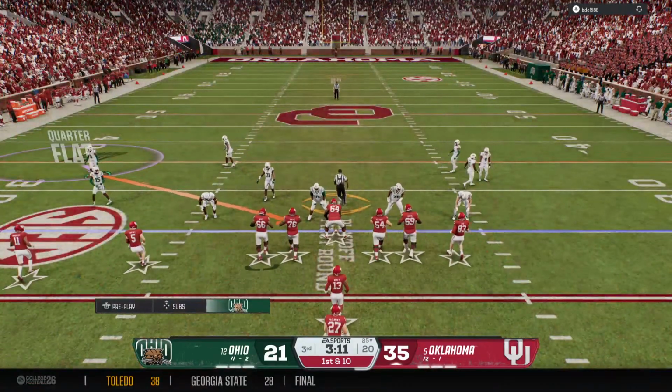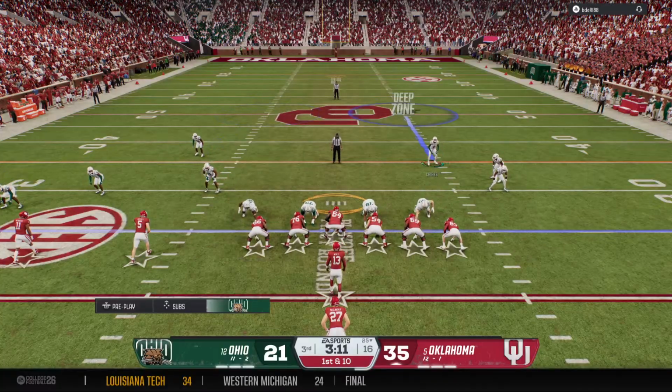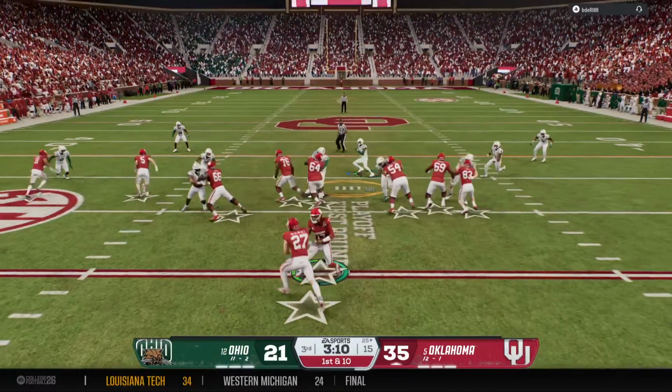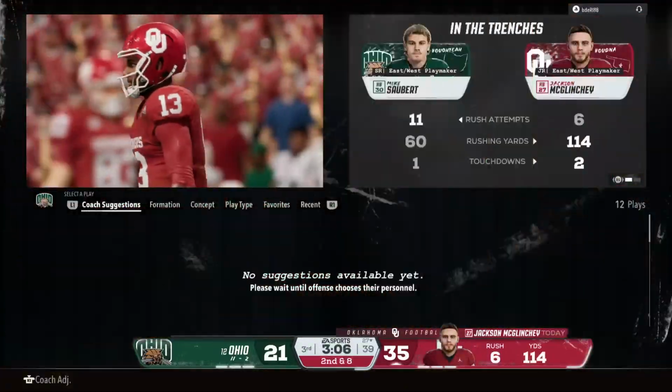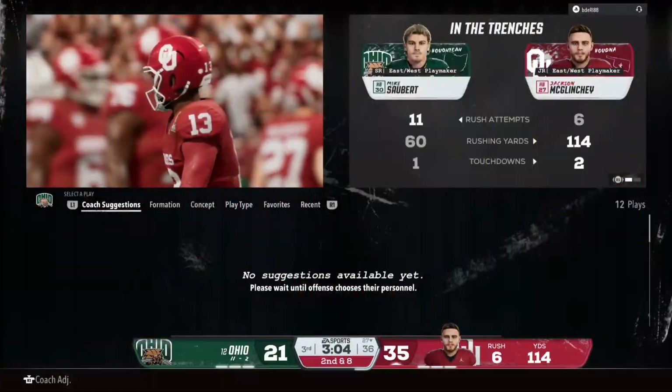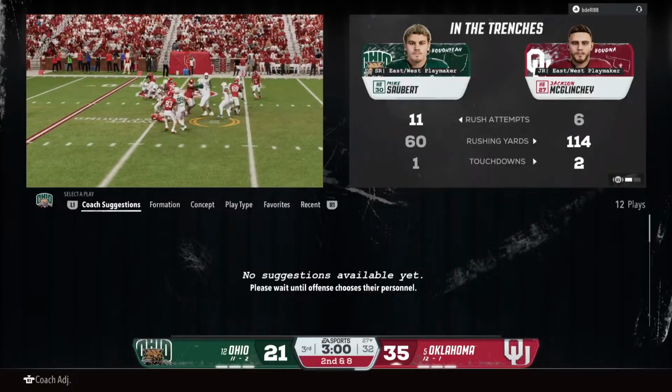And the Sooners offense is back out on the field. They had it going on the last drive, but it ended abruptly with the interception. Let's see what they can do here. Trying to flex the ground game here. Running back takes the handoff. The sophomore with a strong tackle there. Defense does a really nice job here of being able to contain that run game. Held them just at 2 yards.